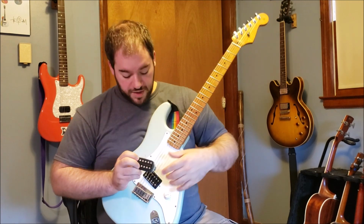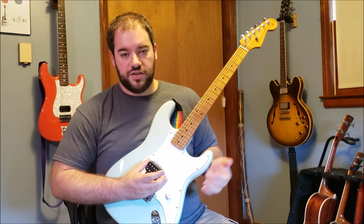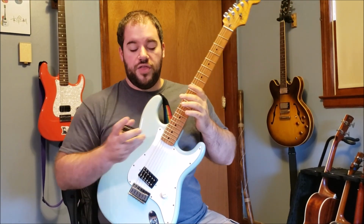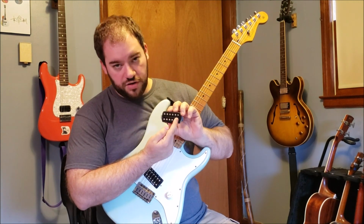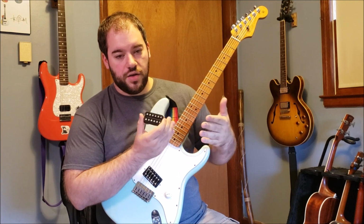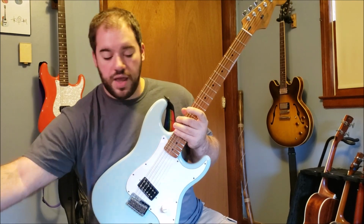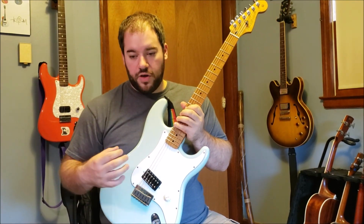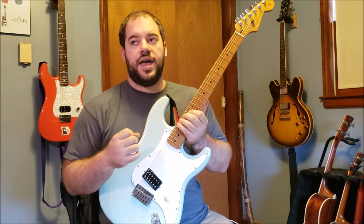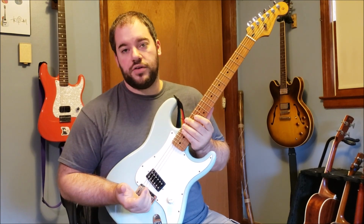You take a pickup like this, and you'll notice when you put it in there, if you set it in straight, at least for these original Gibson style pickups, the spacing of the poles, which are the screws here, is slightly narrower than on a typical Fender bridge. And that makes it so the strings aren't going perfectly over those pole pieces. And you can definitely play a guitar without it going over those pole pieces. I've done it 100 times.